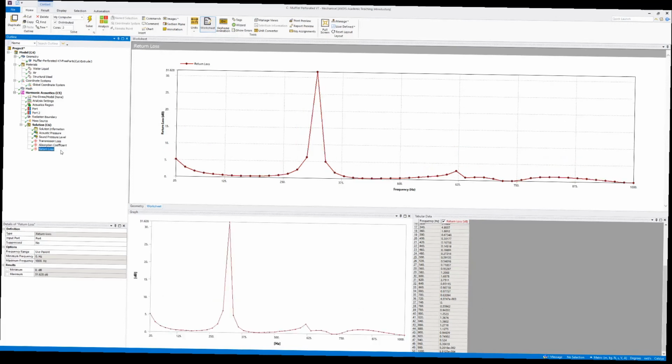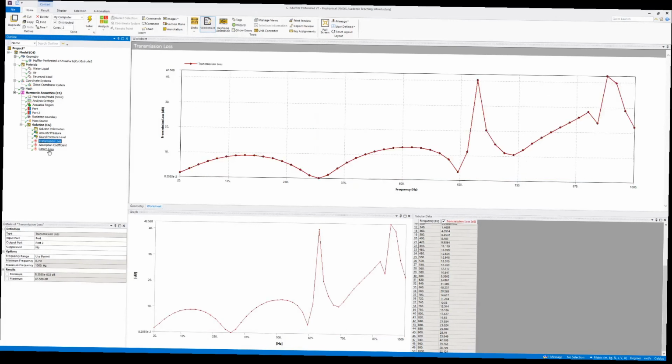And then you can also look here at return loss, which shows the power of the returning sound wave back to the inlet port. This is useful for, say, looking at your back pressure, back to your exhaust ports, and seeing how that correlates to your transmission loss.